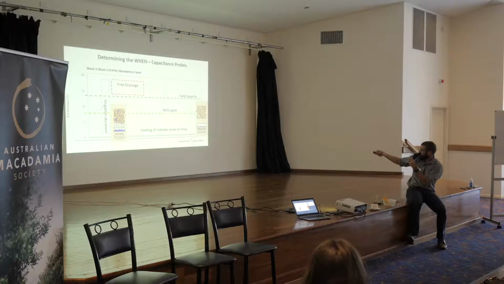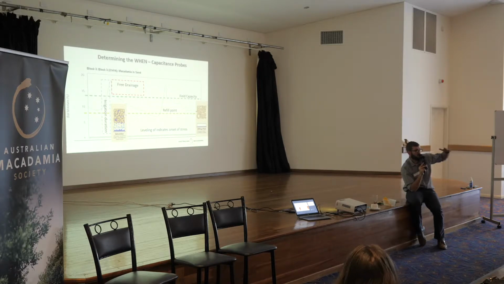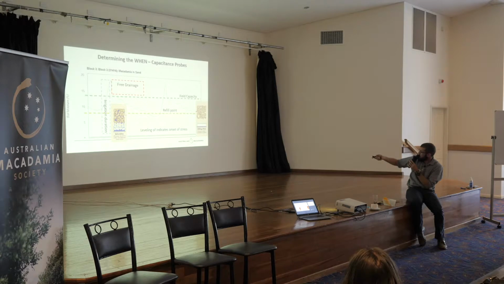Okay. Once that water's moved through the soil, you see it makes a little bit of a half pipe there. It just starts to flatten out. That's field capacity, more or less. That's the upper maximum of the moisture that specific soil can hold. Okay, and then what happens? You start seeing it goes down during the day, flatter during the night. Down during the day, flat during the night.